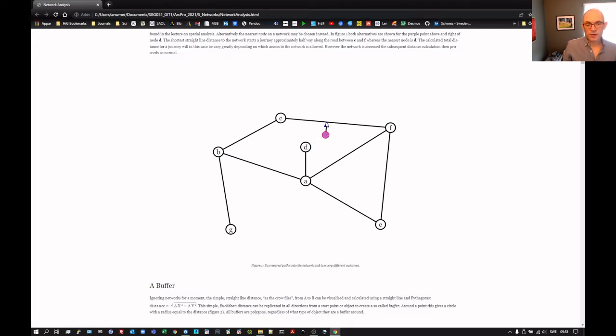This, in effect, creates a temporary node by joining the line here. It's not entirely the case, but we start our analysis at this point, and then let's say we want to move to, if we're going to travel to point B, we can either go from here to C and then down to B there, or we could join D, A, and B there. Two different routes. We will still get to the destination in the end. The distance to that destination would change quite dramatically.